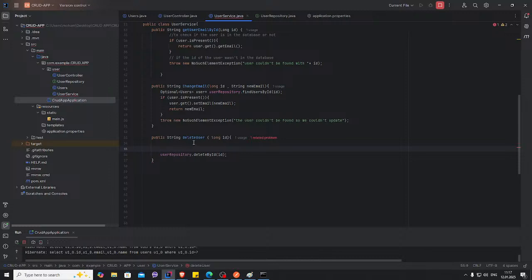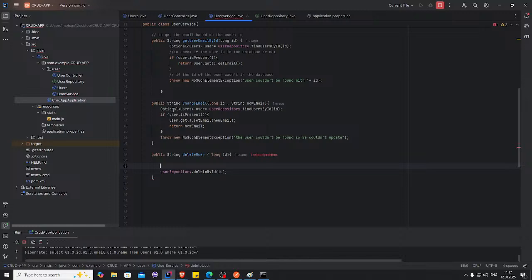So we say if, we need to create that first, or do we? Yes, we need to create an optional user to get the ID. No, not really.